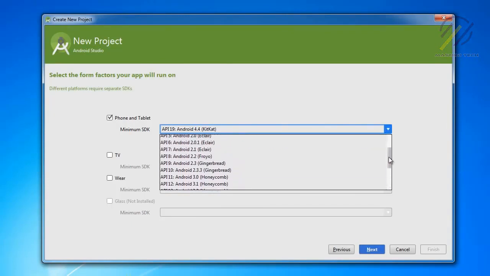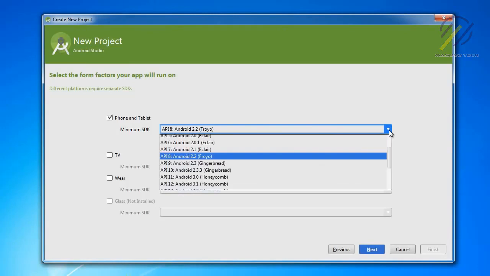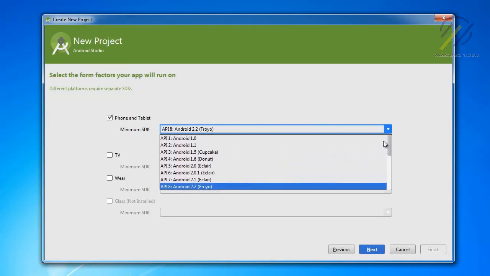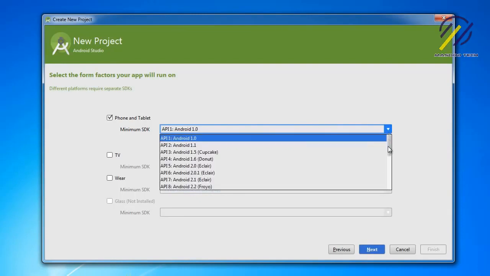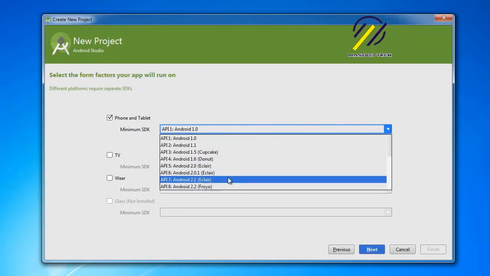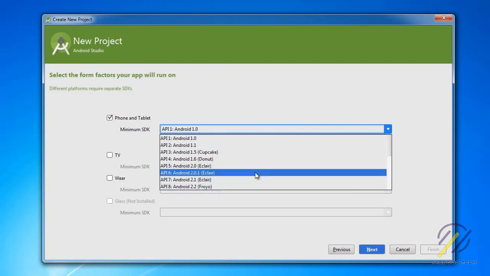If you go all the way back to Froyo, this was a really popular SDK. Whenever you develop apps for this, it's going to run on pretty much all devices unless someone has an old ancient phone. Now, you might think, well, with that logic, let me just go all the way back to the original API and I should be good to go. Well, you don't want to do that either, because whenever you make an app that's compatible with all these ancient operating systems, it's going to involve a lot more code and a lot more testing, and it's going to be pretty much pointless because no one even has these anyways.